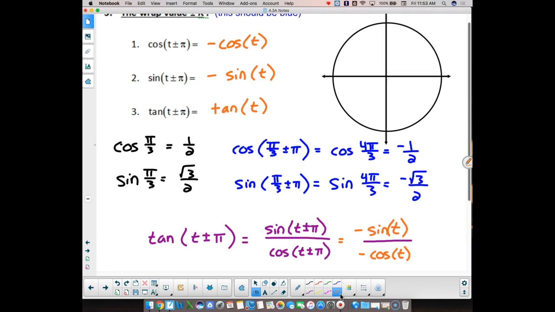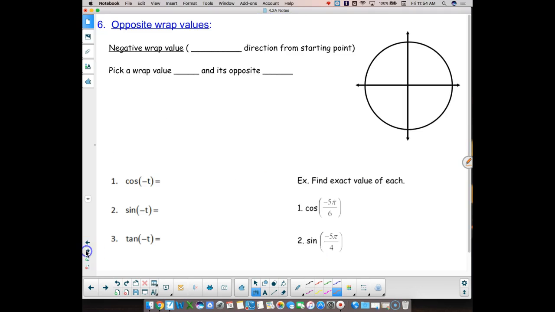Now, side note on your unit circle. If you notice up here in quadrant number 1, there's extra numbers on the outside of the coordinates of the point. Do you know what those extra numbers are? That's the tangent value at those angles. Okay? Those are the tangent values for you at those angles. Side note for you on that. Good to go on that one. Love it. Excited. Let's go on.